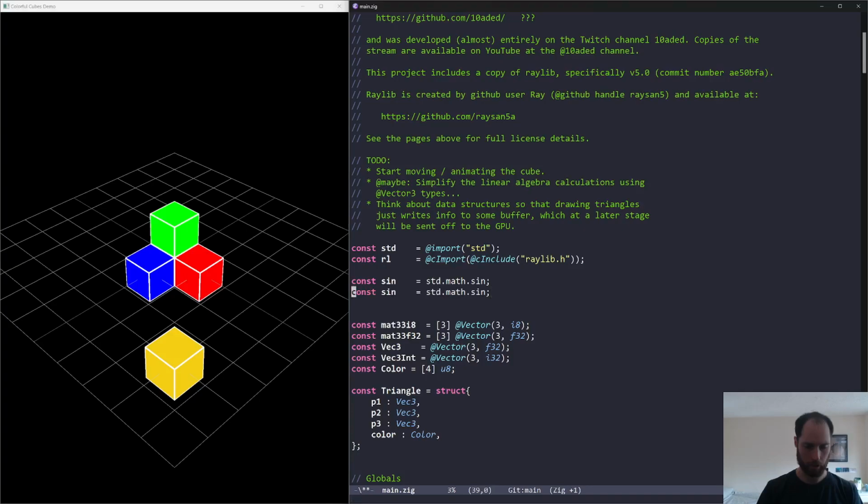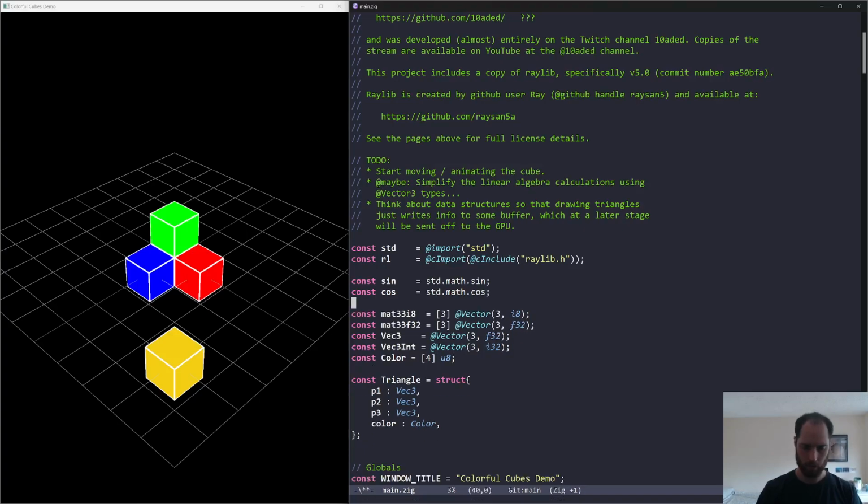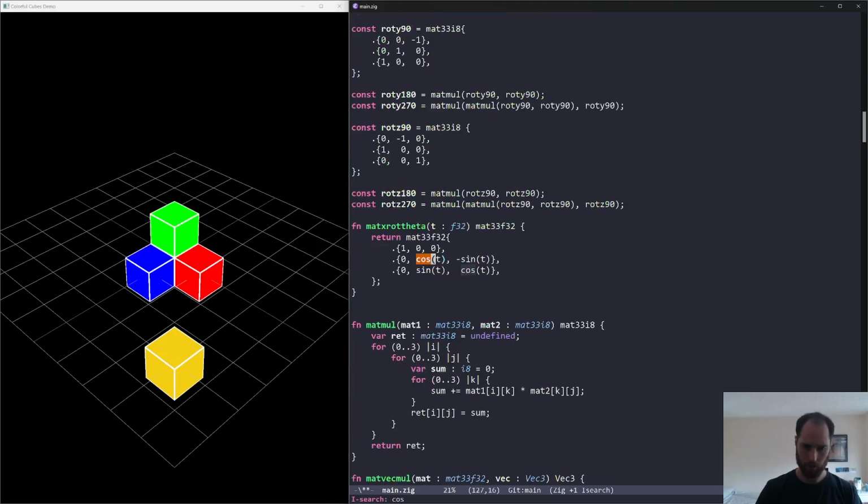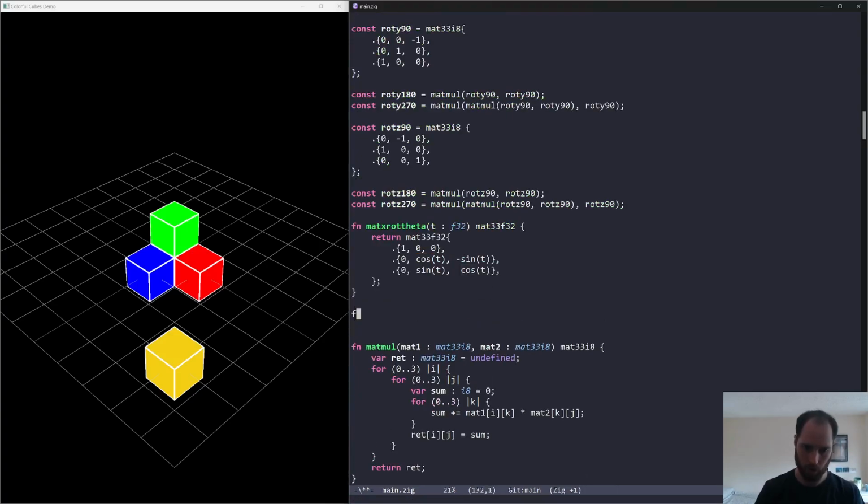And likewise cosine. And then if we go back to this matrix, we'll need to define one of these for rotation around the z-axis. Matrix z rotation theta.